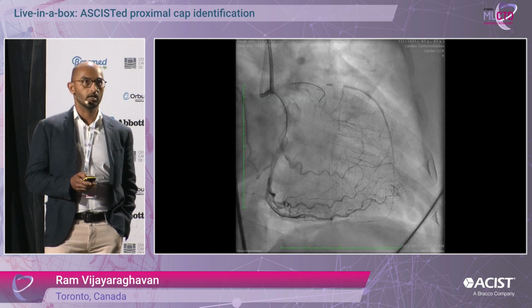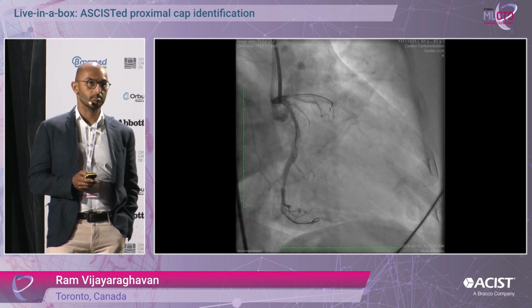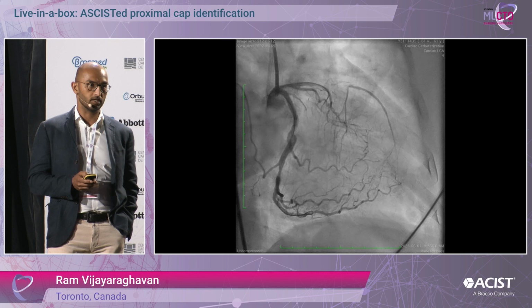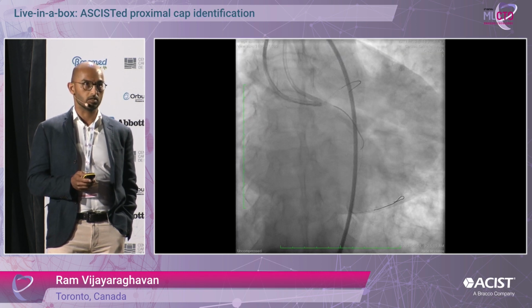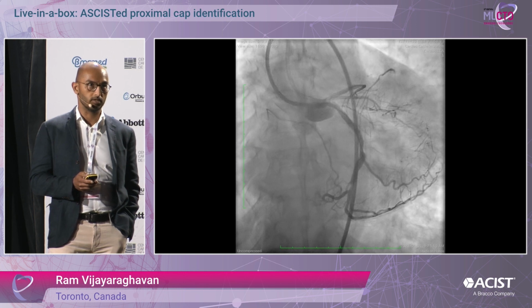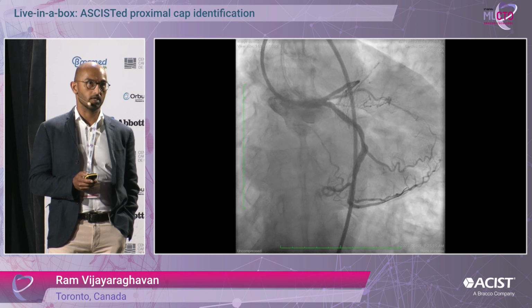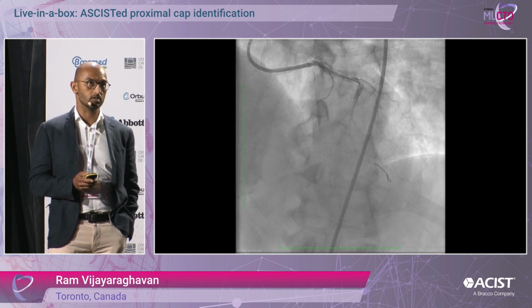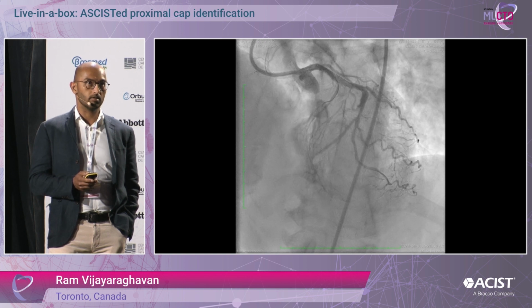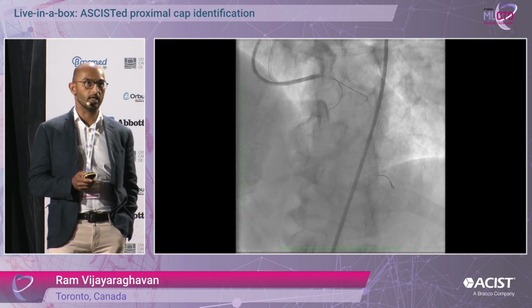So I'll let the initial angiogram cycle through for you. Our setup is radial femoral, 7 French femoral, 6 French radial. It's a left dominant system, obviously, so if we need to go retrograde, we're going to be using a ping pong system. And we have wires in the first septal and also in the circumflex. And you can see through these views that the LAD fills retrograde quite well, but the proximal cap is clearly ambiguous.